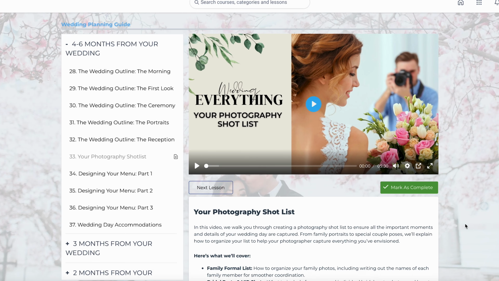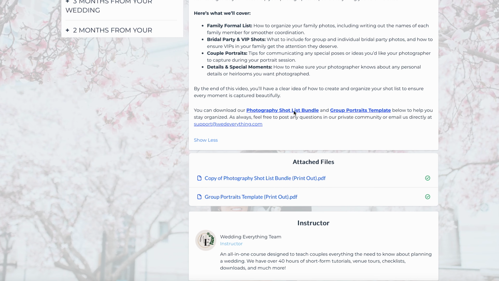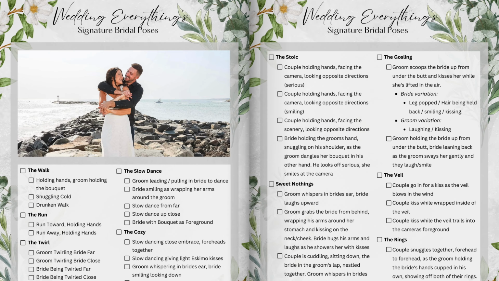So grab a page from that planner and start jotting down any combinations of family members who you might want to get pictures with. If you want to use the template that we've created for this, you can find that listed down below this video as well as in the resources section of this entire course. We've also made this available in a few different formats depending on what works best for you, so you can take a look at those options before creating your list.